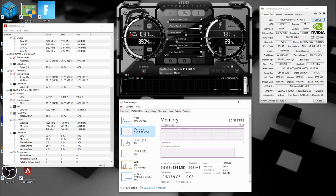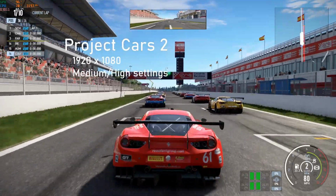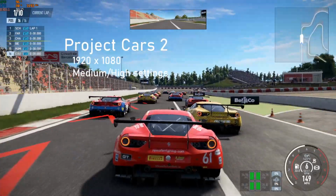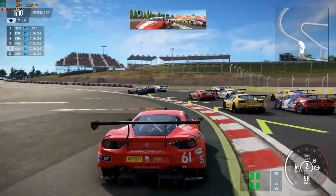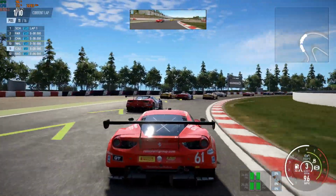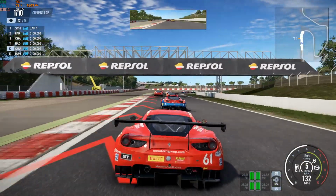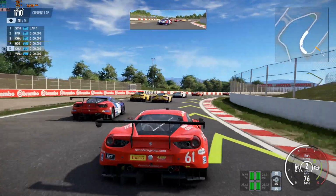Let's have a look at some games. First up, Project Cars 2. I'm running this at 1080p, all with medium or high settings. So on first impressions the gameplay was excellent. To my eye this looked really good. There were no perceptible drops in frame rates throughout the gameplay. They held up really well.